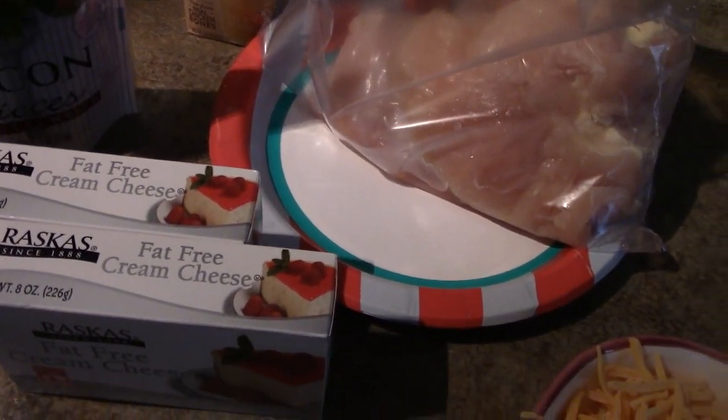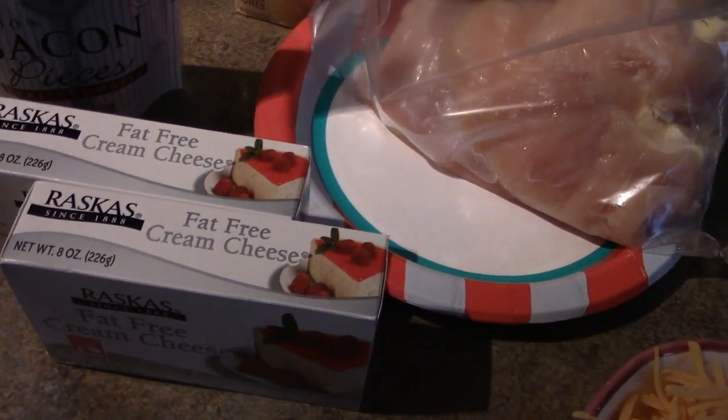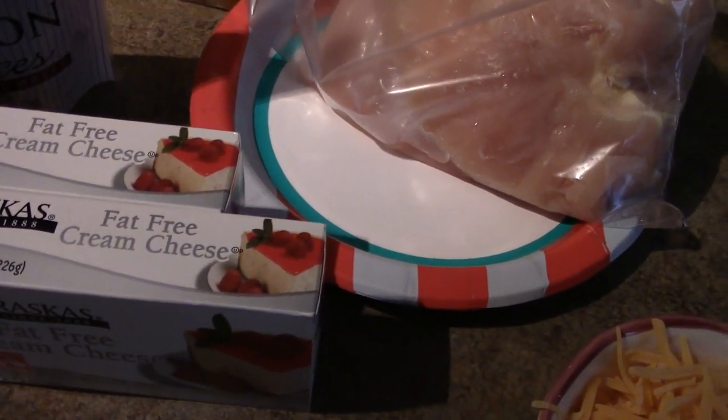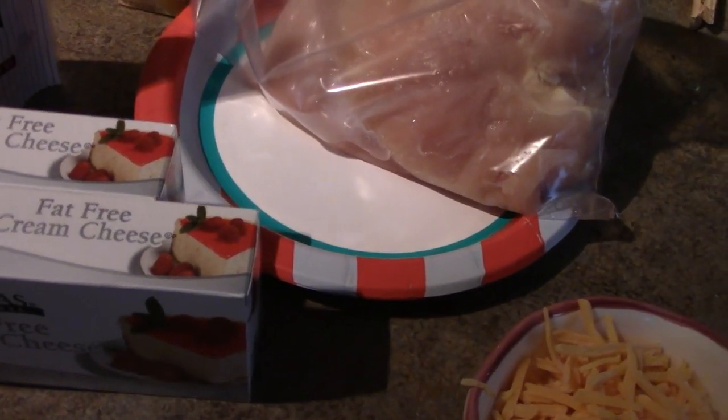I'm going to be making, now the recipe says keto crack chicken, but I don't really know if it is completely keto by the ingredients that I chose, but I know that it is low carb. So this is what you're going to need.